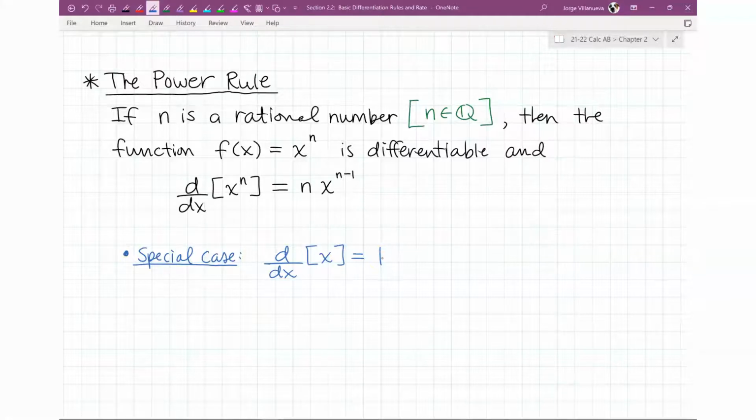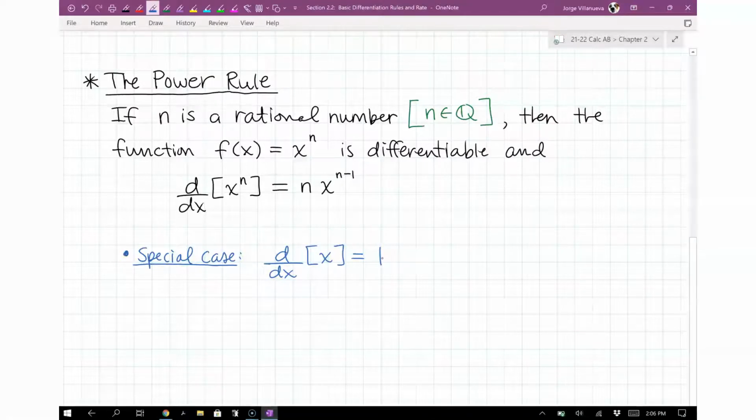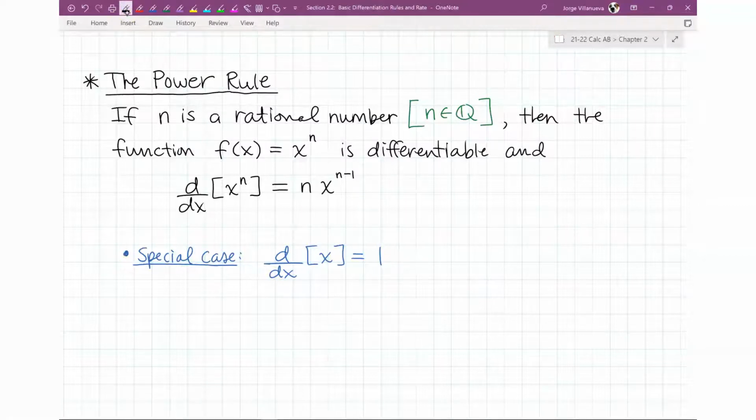See, so we're just trying to find slopes so far, and you've seen that the slope of a constant value is 0 because a constant value is a horizontal line. The slope of a linear function like x would just be 1, right? And then for the slope of any other type of function with different powers, right? X squared, x cubed, etc. What you have to do is bring down the power and then subtract 1 from the power. Okay, so you're going to bring down the power and subtract 1 from the power. I'm just checking time real quick. All right. So let me give you an example here.